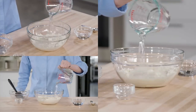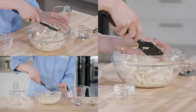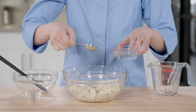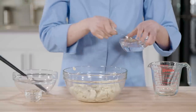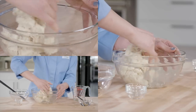Next, add one and a quarter cups of warm tap water and stir to combine. Now it's time to get your hands dirty. Knead the dough until it's soft and tacky but not sticky. Here's where you can add more water if your dough is a little too dry and crumbly — sprinkle one tablespoon at a time over the dough and knead it in.